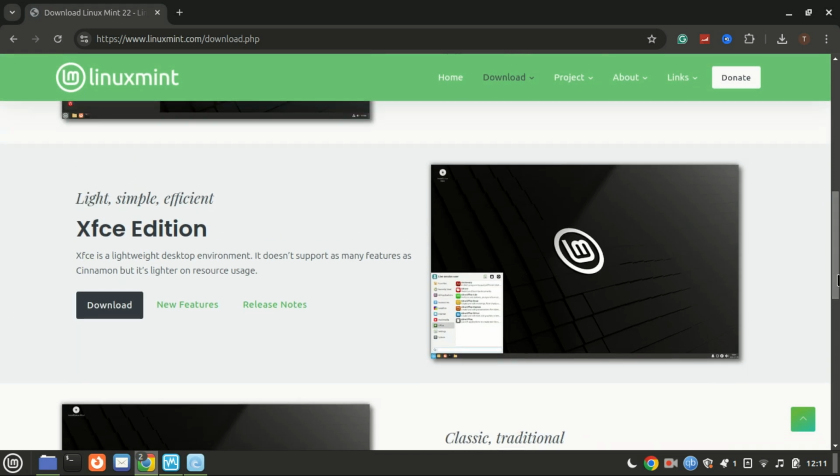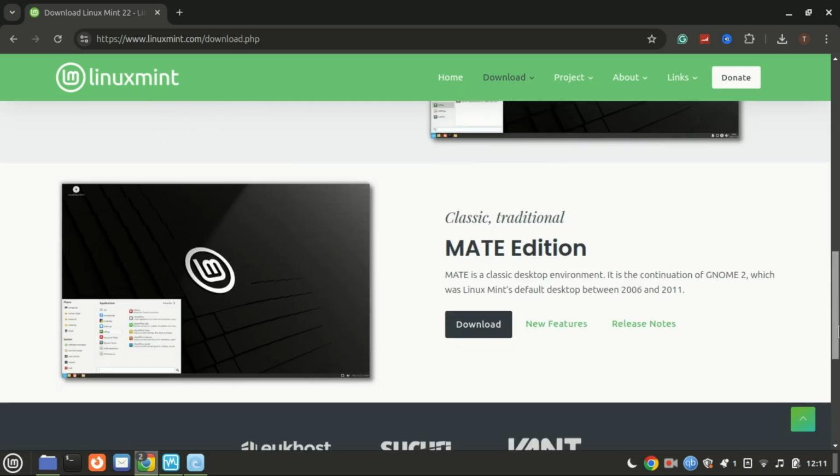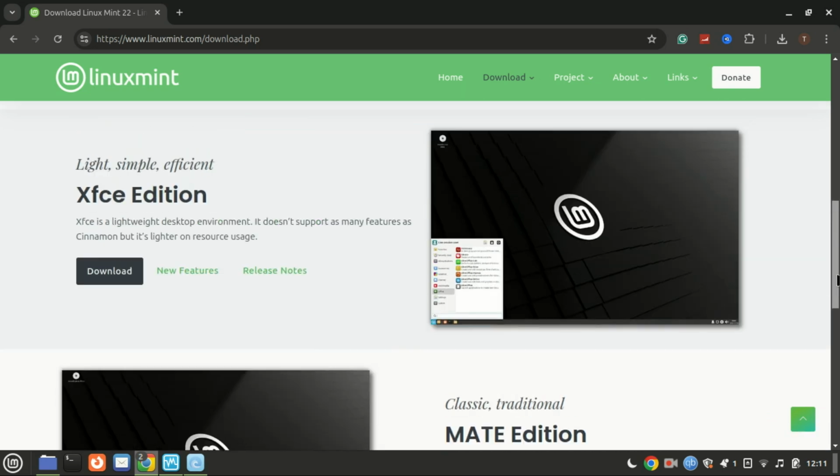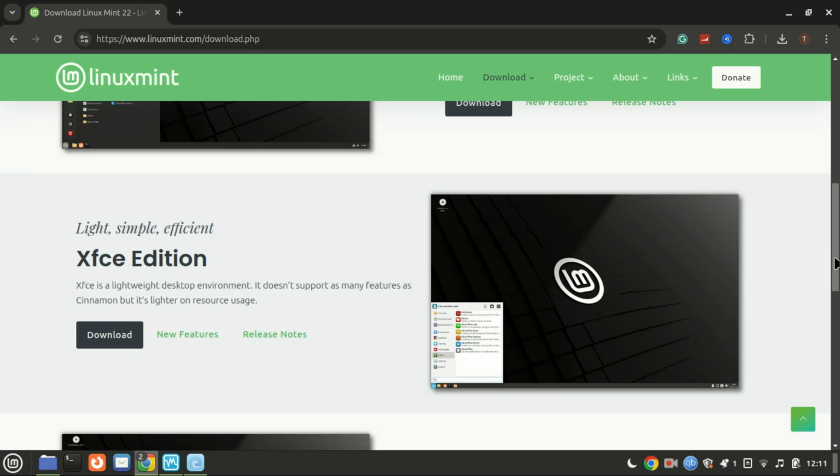If your machine is really struggling, Linux Mint XFCE is a fantastic option. The XFCE version of Linux Mint is specifically designed to be ultra lightweight. It uses minimal resources while still looking modern and being incredibly functional. Another reason Linux Mint is perfect for older machines is how easy it is to use. Its interface is clean and straightforward, similar to what you're used to with Windows. So even if you're not tech savvy, you'll feel right at home.